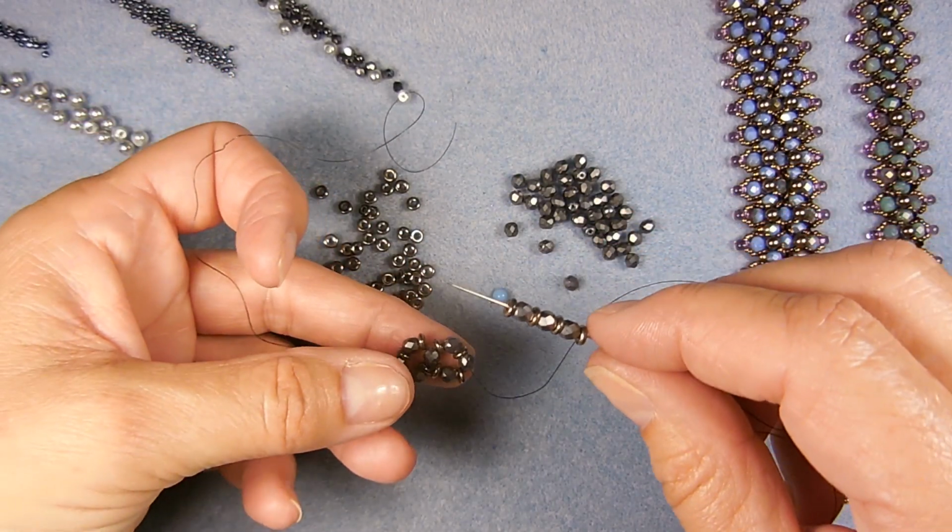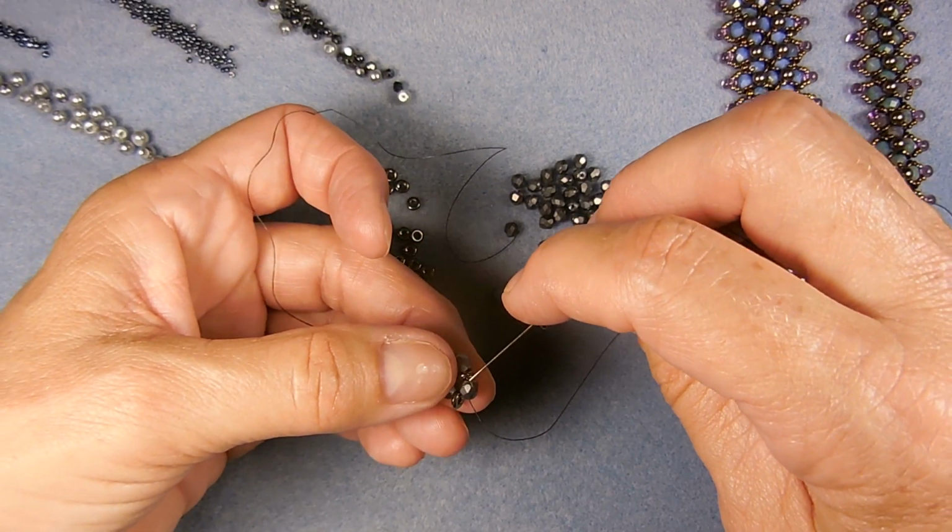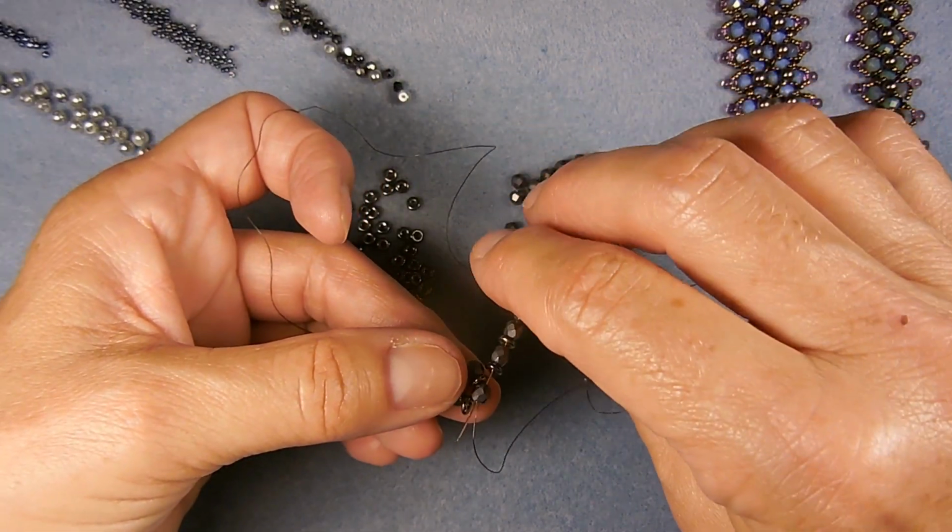Okay, and I'm sorry about the shadows. It's night. Whenever I film at night, there are a lot of shadows. I should do it during the day. I just don't always have the time.